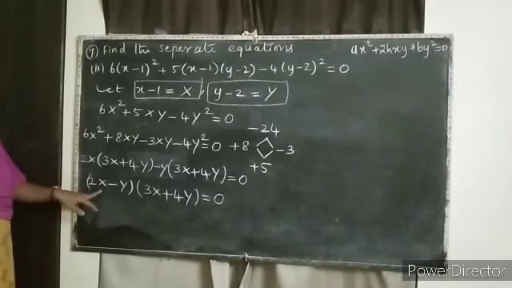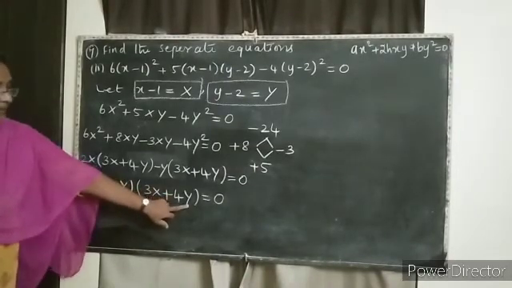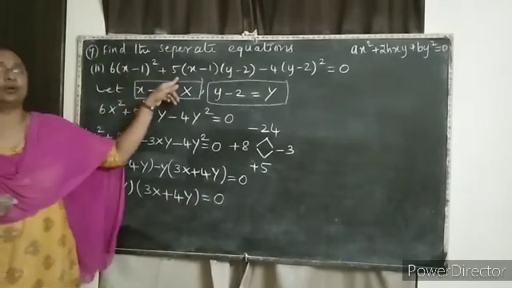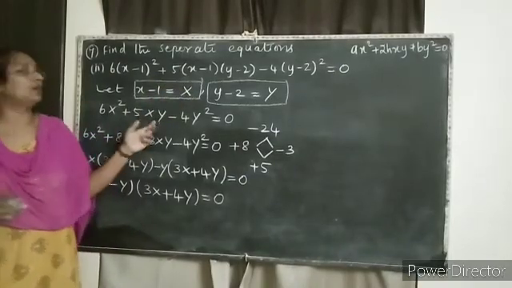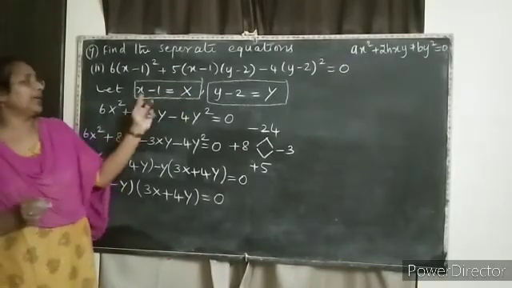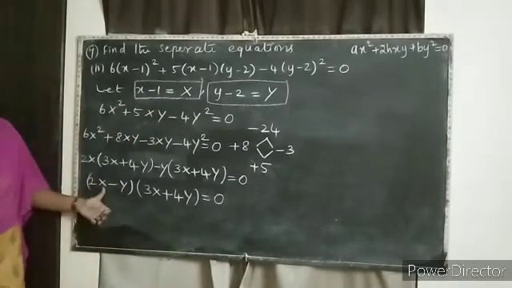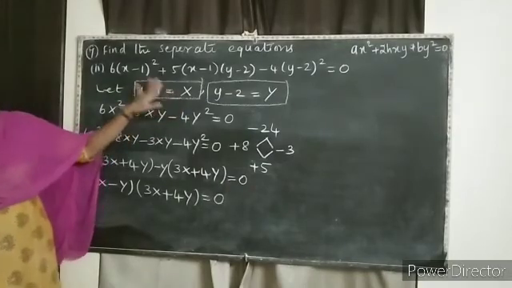Okay. Now look into this. I have capital X and capital Y. Here also capital X and capital Y. But in the problem I have only small x and small y. Now in order to get this into my convenient form, I have assumed this. Okay, x minus 1 equal to capital X. So the final answer, instead of capital X and Y, I have to substitute the original values of the given equation.